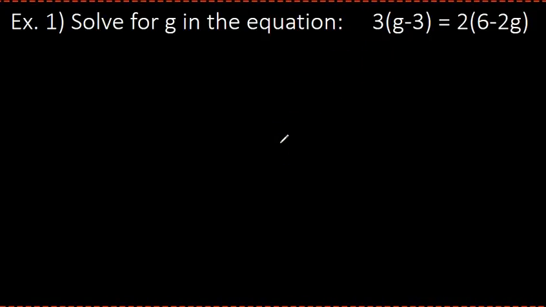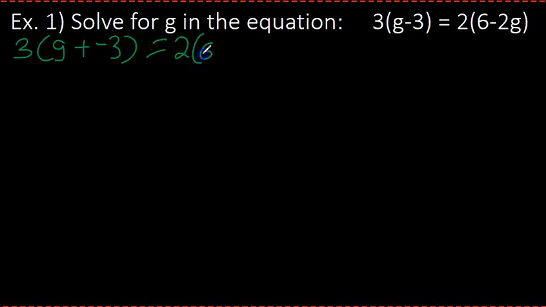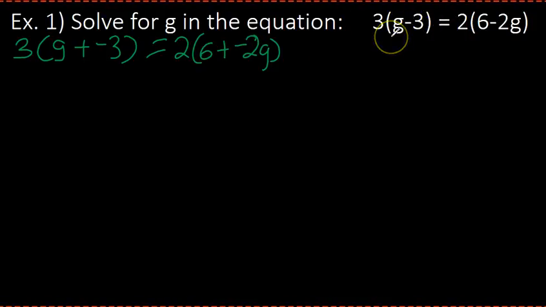So for this, of course, I will rewrite it by changing subtraction to adding its opposite. Okay, it's always helpful to do that because it helps you keep your signs in check. So again, we have not done anything. All we have done is change this subtraction to adding its opposite. So now we are going to simplify the left side by getting rid of the parentheses using the distributive property.